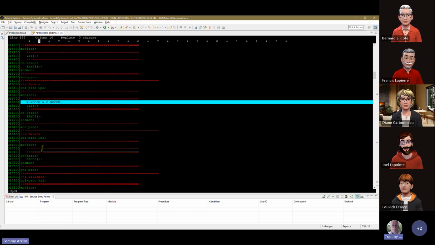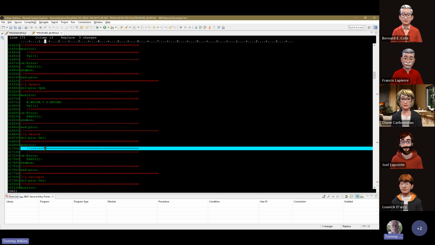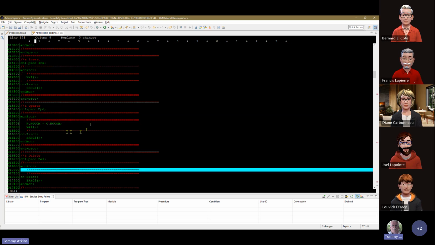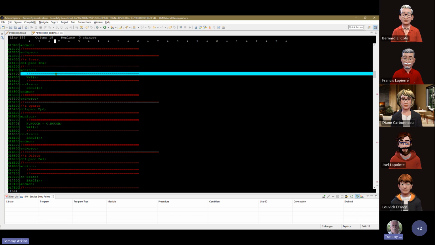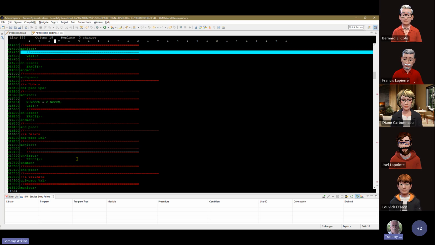Right. The delete, again, you don't need to validate a delete, so there's no call to the validate routine, but you might want to put stuff into the before trigger before doing a delete action. Right. So that is simple. There's occasionally a need to put something into the inserts before validation and to the updates and so on and so forth. So that's the structure there.